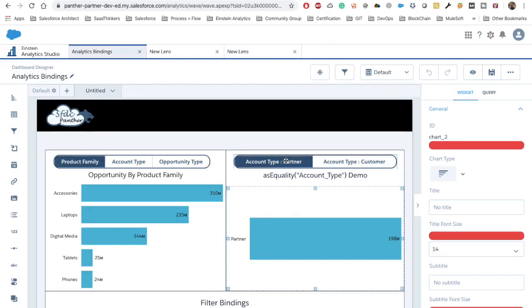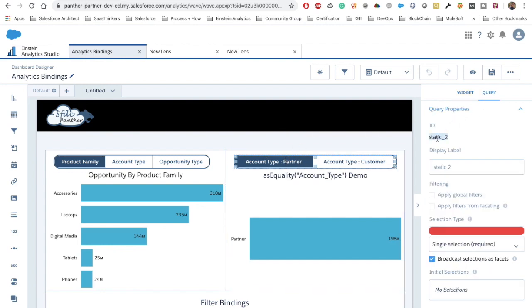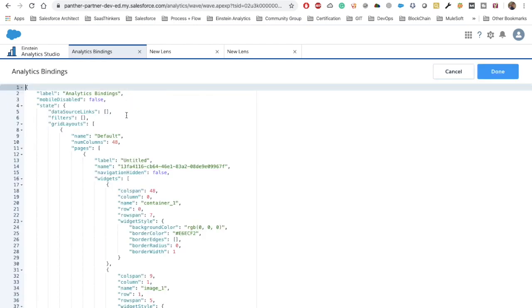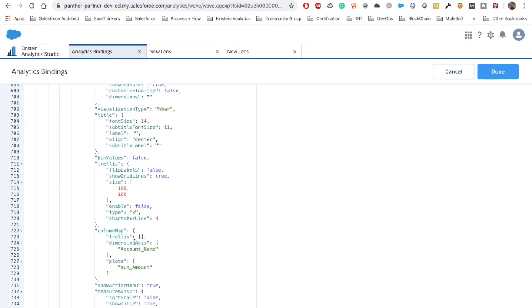To create the static steps, we followed the same steps that we did in our previous video. We dragged and dropped this toggle into our dashboard widget, and then we added two. If you want to see what values we have, quickly find this query tab and get the ID, and then with the help of Command E for Mac users and Windows E for Windows users, if you click, we will be able to see the exact JSON file of our dashboard.